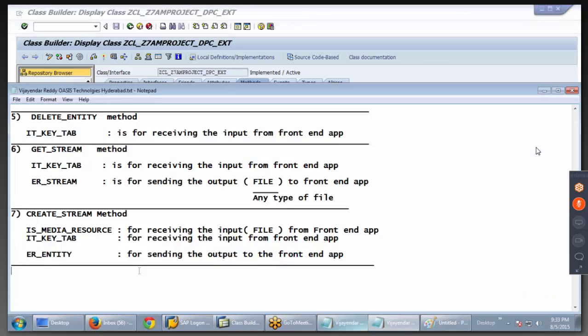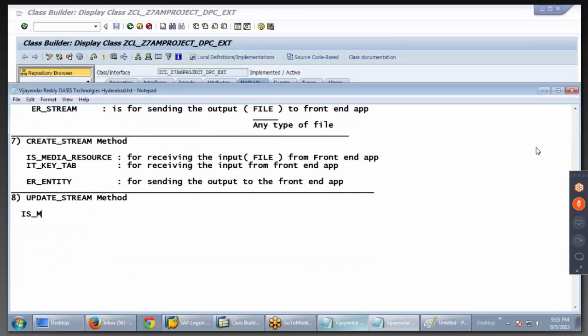Update underscore stream is a standard method, and this also contains IS media resource. This is also for receiving the input as a file from the front end.